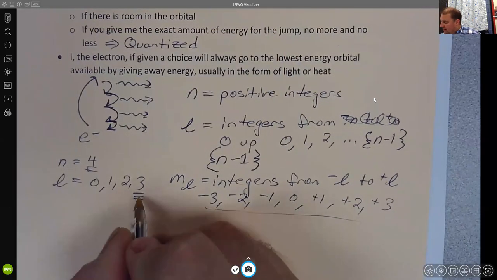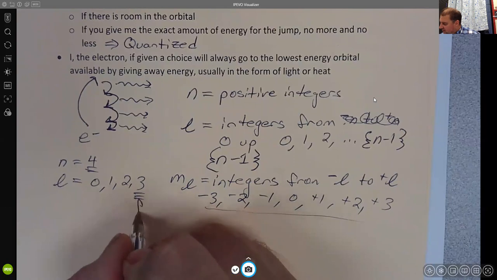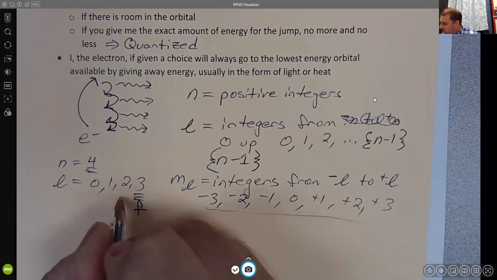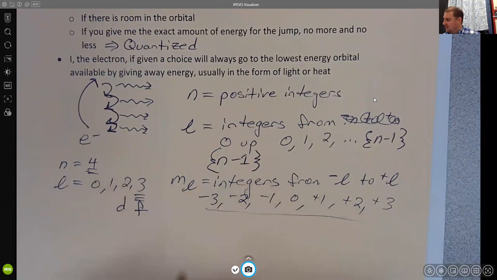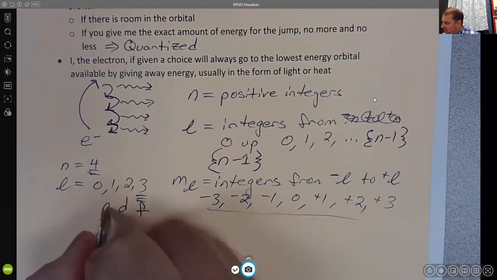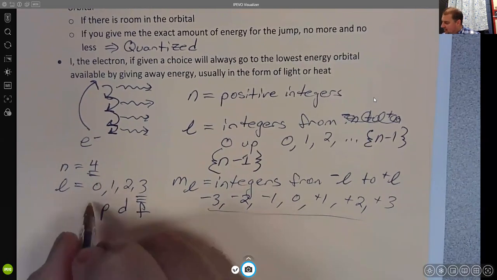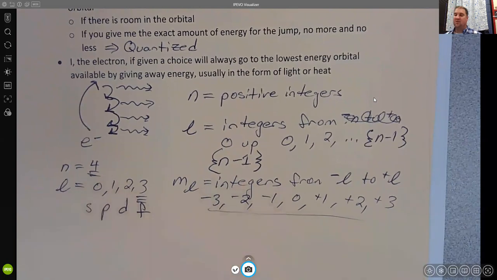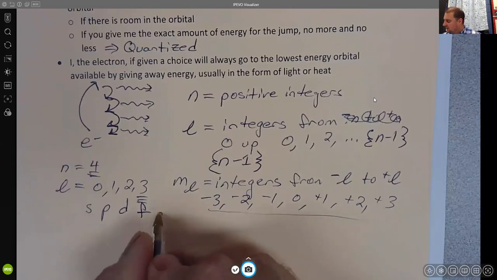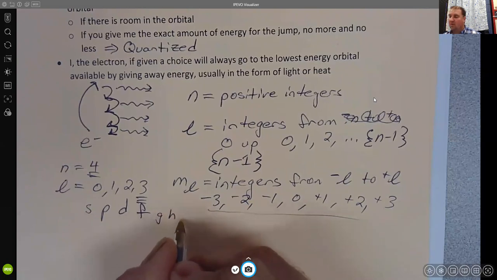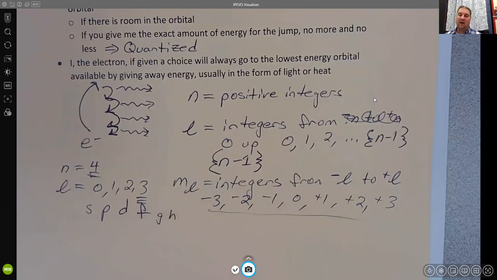And where do we see 14 elements across? We see that down in the f block. So an l equals three would be associated with an f, an l equals two would be associated with the d, an l equals one would be associated with a p, and an l equals zero would be associated with s. These do go higher, but we don't need to know about those for high school or even college level chemistry. These other levels are more theoretical and they happen when you get up to higher energies.